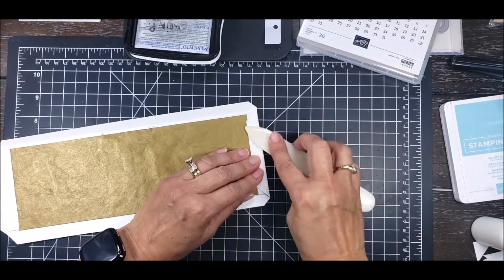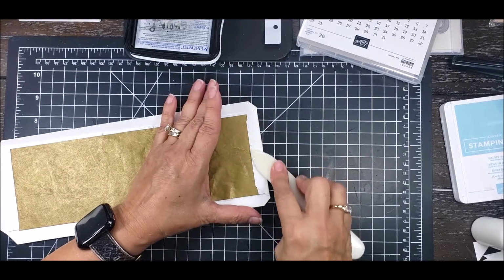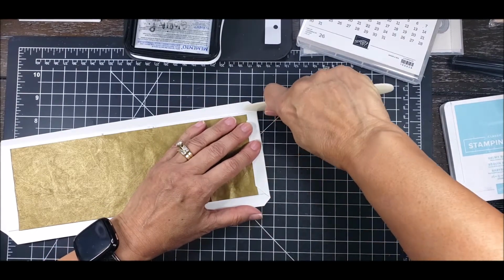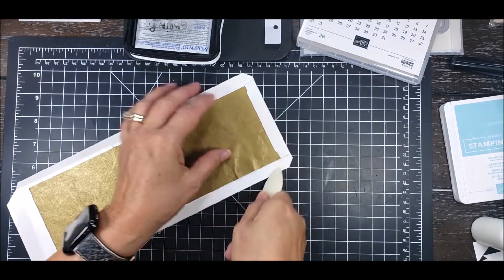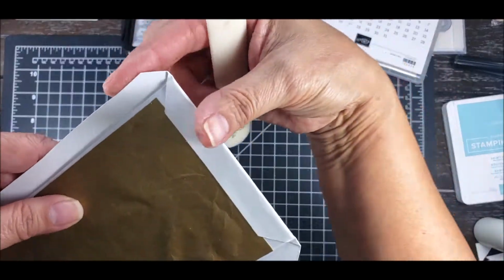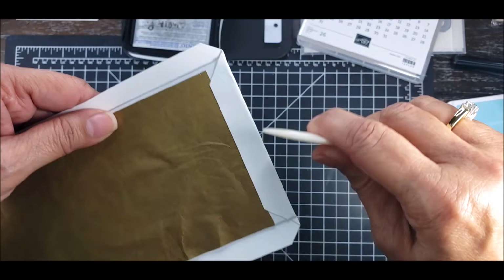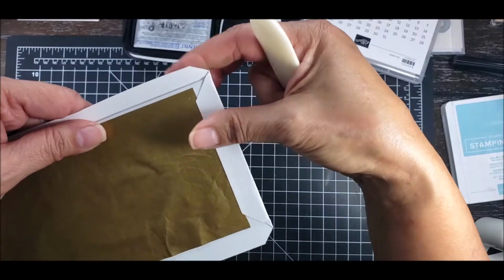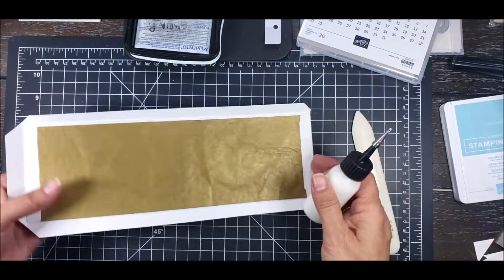Give it a little press. I like to use my bone folder to make sure I get all that adhesive squeezed all the way around. Then I take my bone folder, and I'll show you in a minute what I'm doing. You see that little piece there? I'm creasing it, so when I fold these over, this is down. This is down, set like that, and it won't bunch up on the corner. I'll show you what I mean in a second here.